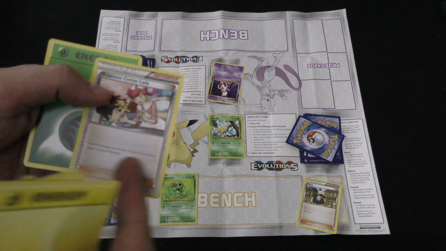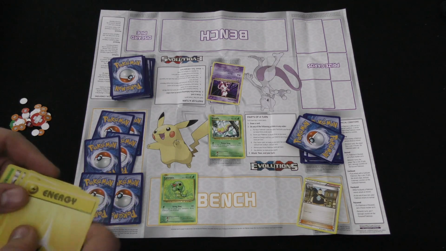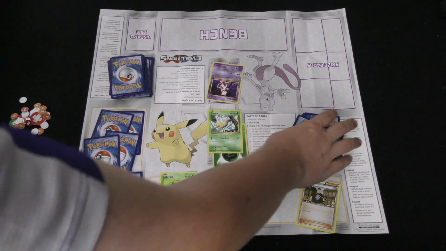Heal 60 damage to remove all special conditions from your Pokemon. You are also allowed to attach an energy card to your Pokemon. This is one of the only things you're allowed to do once per turn. So I can attach energy here.